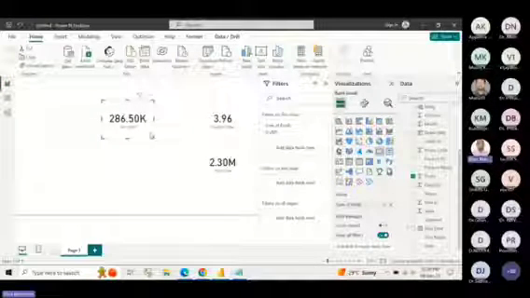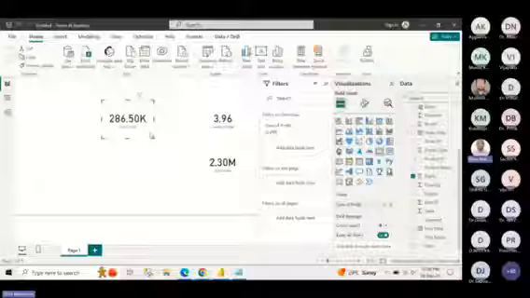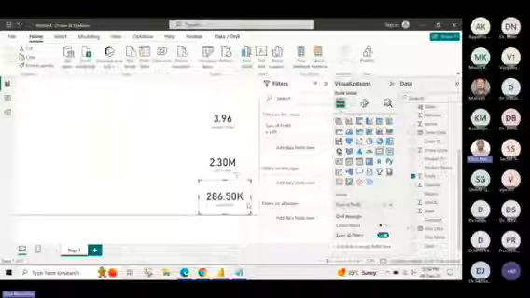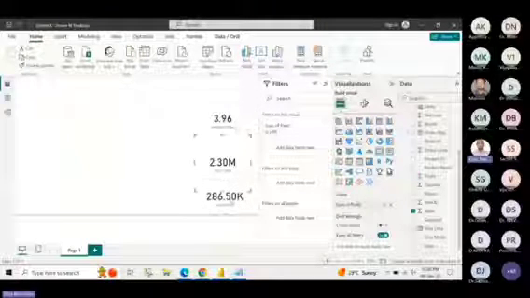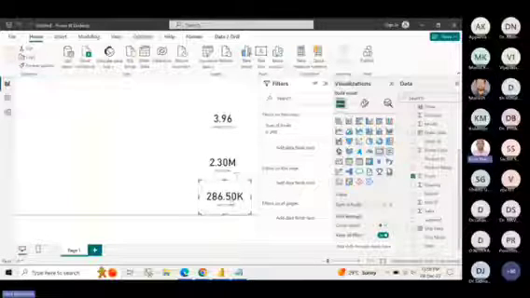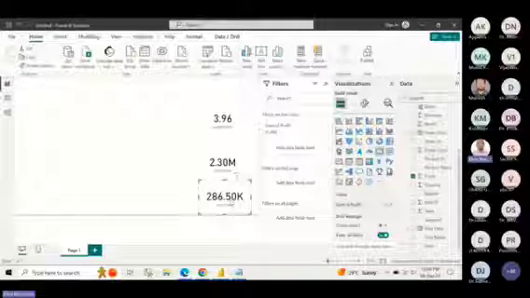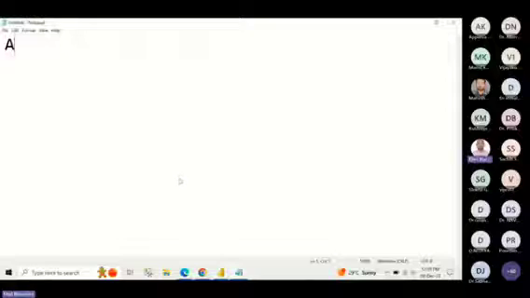Now my manager is asking me, you have given the sales value, you have given the profit value, but I'm not able to figure out how much percentage of profit I'm getting. So the next question is average profit percentage. He needs the average profit percentage so that he can understand more about the business.